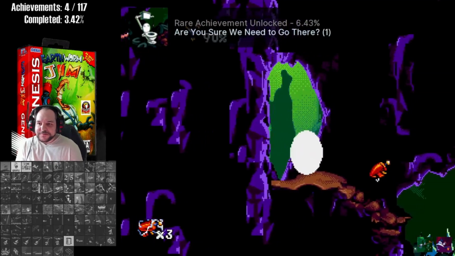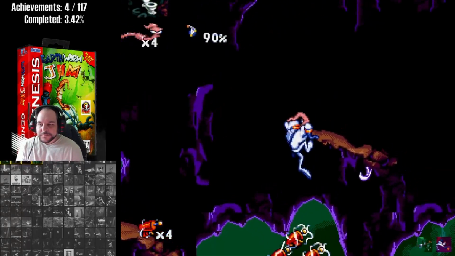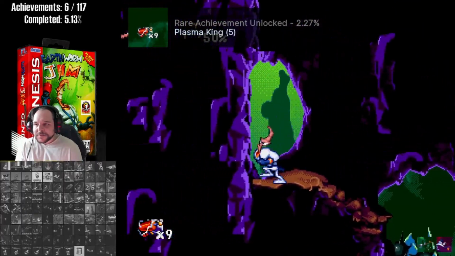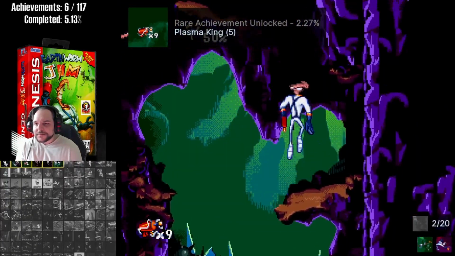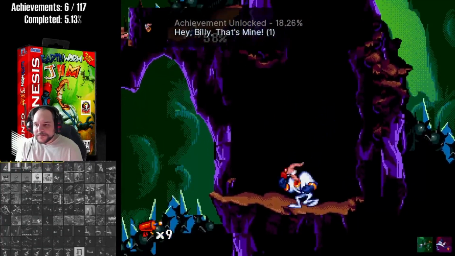Wait, are you sure we need to go there? Seriously, that's the achievement. After having warped to the new area, I max out my plasma guns. This gets me Plasma Key. Also, I grab another life, which gets me the Hey Billy, That's Mine achievement.